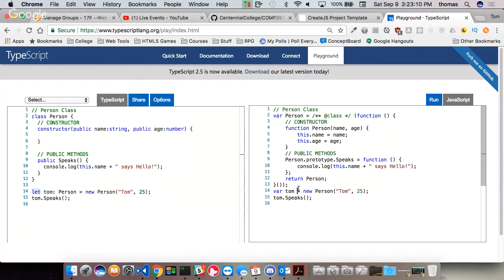Var is actually declared down here, right? But what's really happening with JavaScript is it's hoisting var to the top. It's actually something of a negative for JavaScript. And also, notice that I'm declaring my prototype speaks, right? Well, even if I declared it up here or down there, JavaScript will hoist. It causes some kind of weird bugs sometimes.